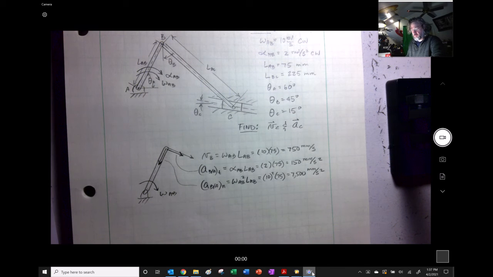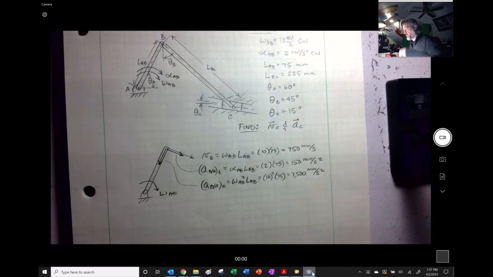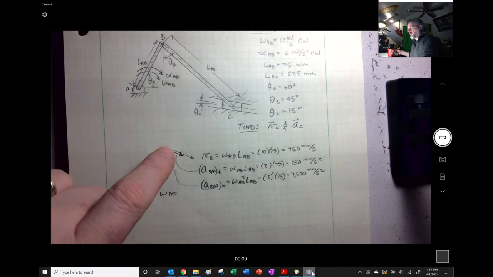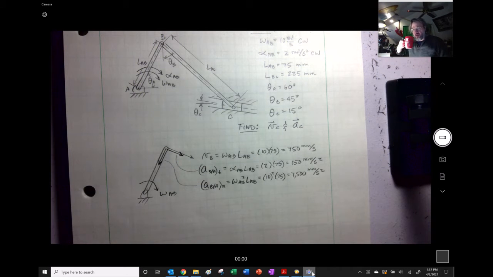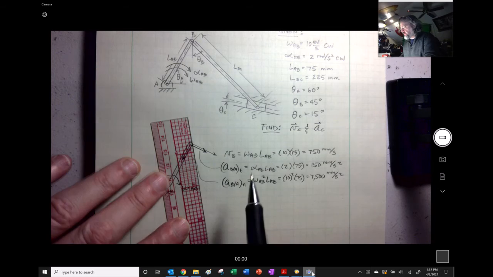Now I'm going to take a look and see. A lot of times it will be in our best interest, no, I think in this one we're going to be okay by keeping it in the normal and tangential. Sometimes it's best to turn this into an X and a Y right here. It just makes it a little simpler to think about and keep track of. But I didn't do that in this case. But in some of the other problems, I will. So just be aware. Sometimes it's a little easier here.